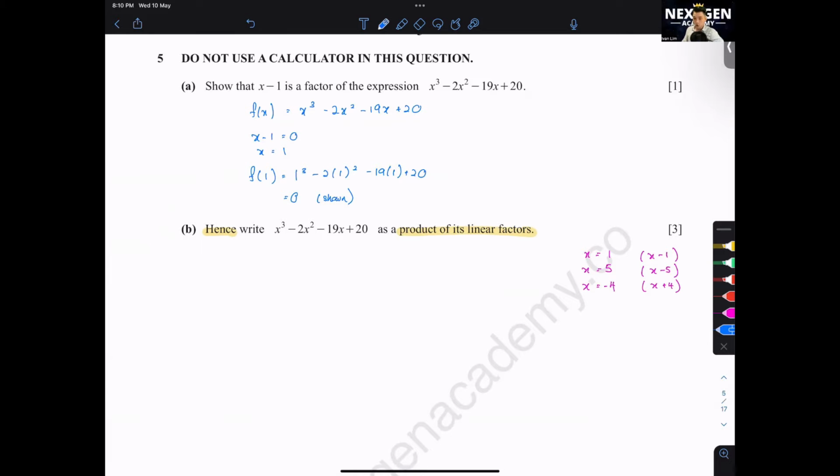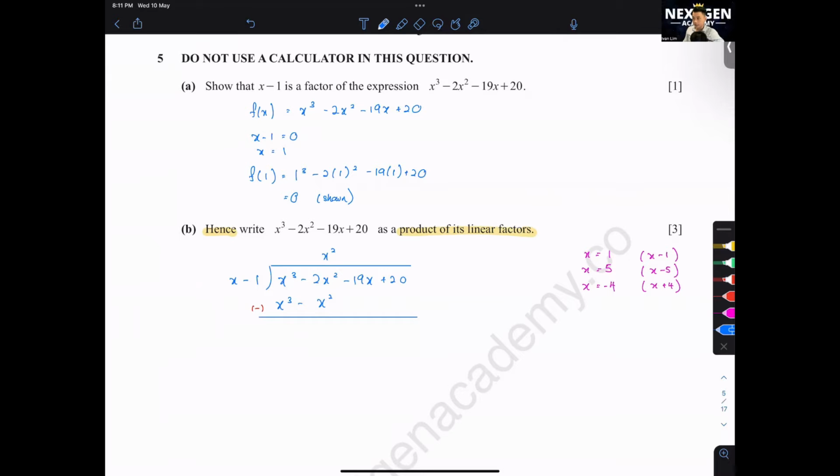Okay, we show by using the first factor first, which is dividing it by x minus 1. So x cubed minus 2x squared minus 19x plus 20 over x minus 1. Okay, here x squared, x cubed minus x squared. Common mistake that I always see students do also, when you minus, they use the wrong symbol. So a small little tip is that you add a small negative at the side here so that you remind yourself that I'm minusing this value. Okay, this value minus this value minus this value.